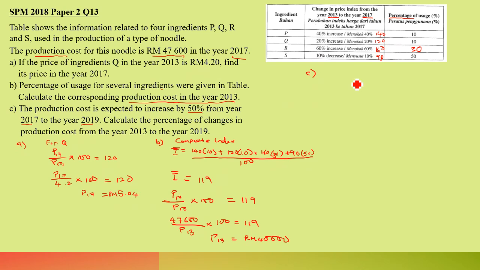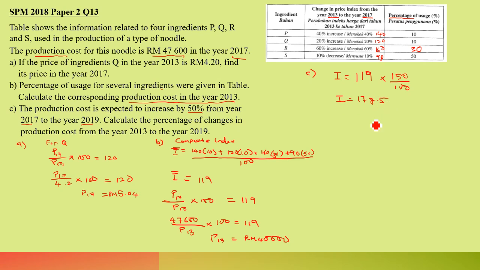So what you're saying is your index, the price for 2017, the original one, the composite index is 119. And now it's increasing by 50%, means it becomes 150 over the base, which is 100. Okay, so we want to find what is your index now. From 119 increased by 50%, that means it becomes 150 over the base, we call it 100. So what you get is 178.5.